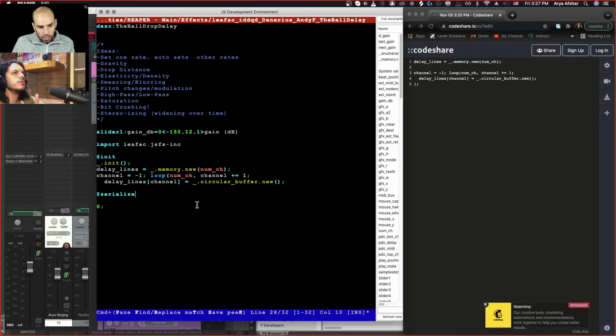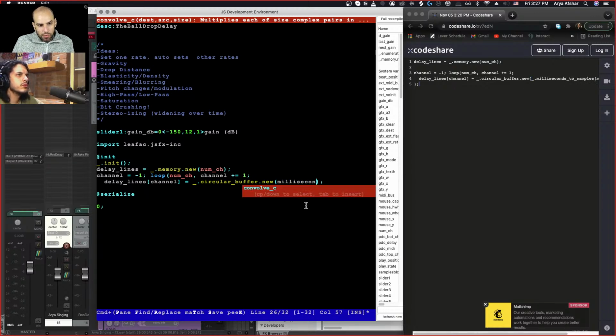So we want a circular buffer of a certain size, and that size needs to be in terms of samples. We need to say how many samples we want to store. But thinking about samples is usually annoying. So I do have a function that we can use that is called milliseconds to samples, and it goes like this, and you just give it the number of milliseconds that you want to use. So let's say that maybe you are going to store at most 5 seconds worth of samples. In this case, worst case scenario.